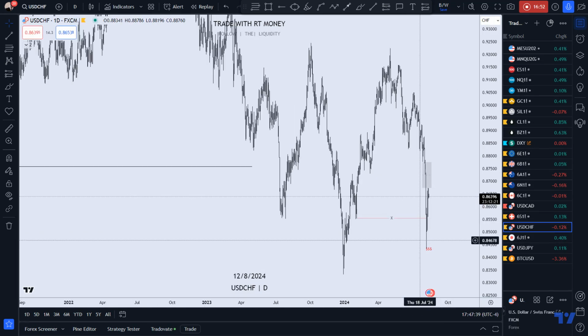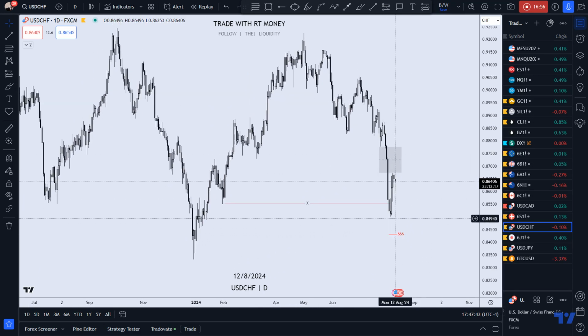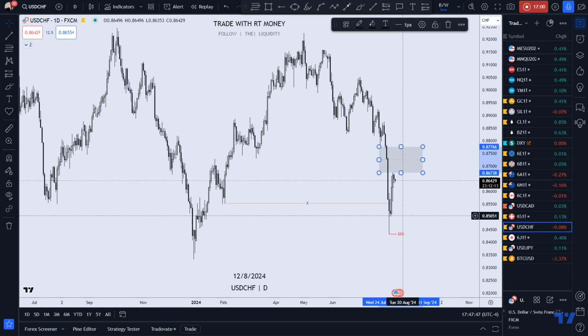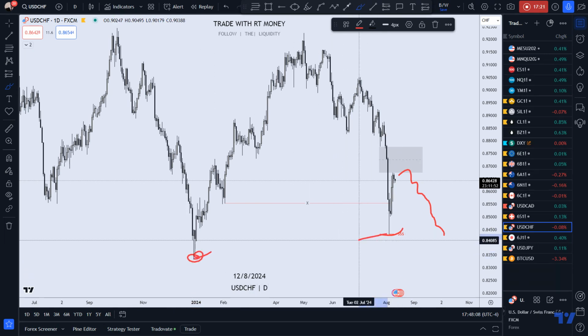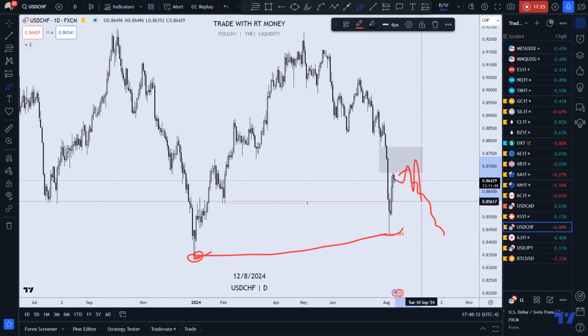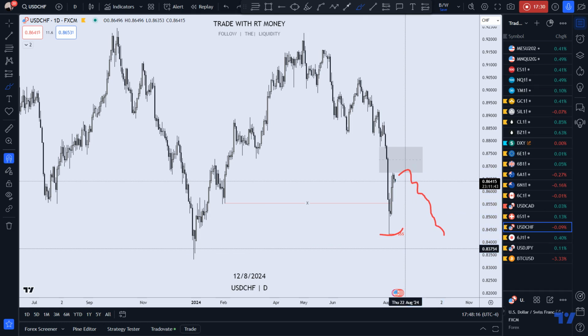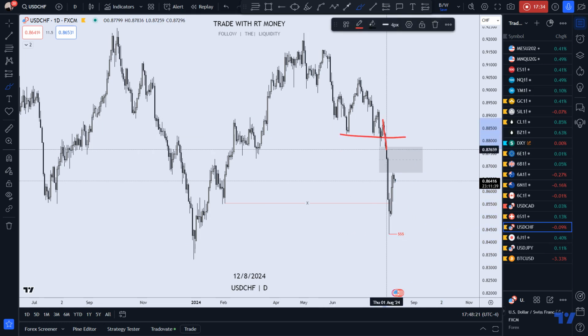If we look at the US dollar Swiss, for those who trade CFDs, we're running into a fair value gap. We're showing respect to it thus far. From here, I'm looking for bearish price action. I'm looking for the US dollar to get weaker and the Swiss franc to get stronger, and I'm looking at this low as a target, and it's on the way to this one. When I see these kinds of things, I'm looking at liquidity and whether price wants to come down and sweep that liquidity. Right now we have bearish breaks of structure and a very bearish impulse. We have the correction up until Wednesday, and then we could very well see Thursday, Friday a push to take those lows. We're just going to be careful and watch the reaction once it reaches there.